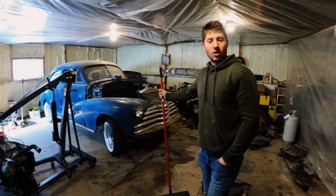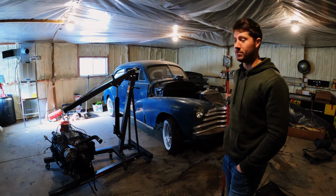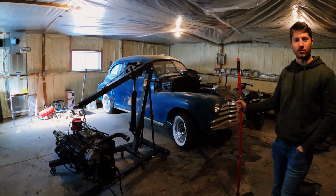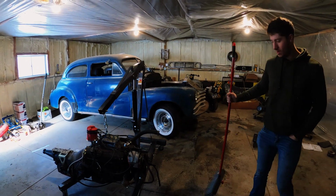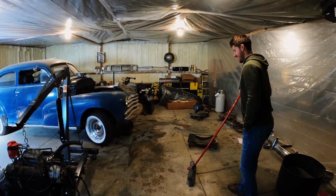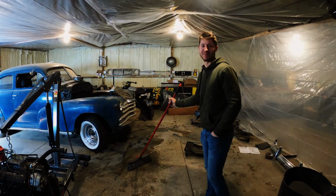GoPros are trash. We've had our third battery die now today, and it's not even cold. So anyway, we're pulling this apart, and then it'll be ready for its new life and a new rebuild on the transmission. So are you excited, Alex, to spend more money? Sort of. No. He's fine understanding how much it takes to put a project together, and it makes me happy.